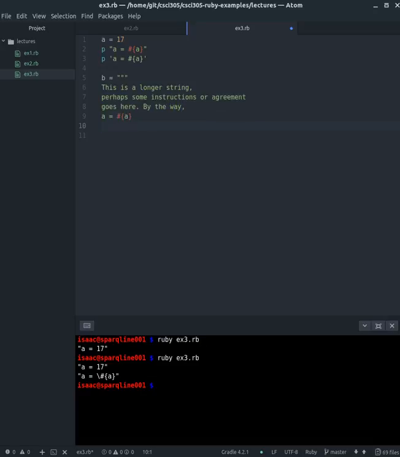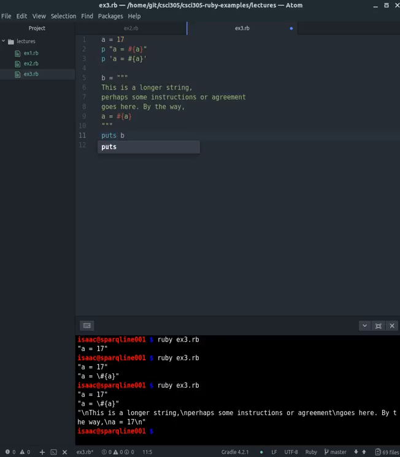And so we can still do interpolation, and that's because we used a double quote. So if we go ahead and print b, we will see all this worked out. Actually, we'll put puts because it makes it a little more pretty to look at. We'll run it again, and lo and behold, actually, puts did not give me the prettiest view of that. But anyway, we see that it converted it to the string, and a equals 17 as expected.